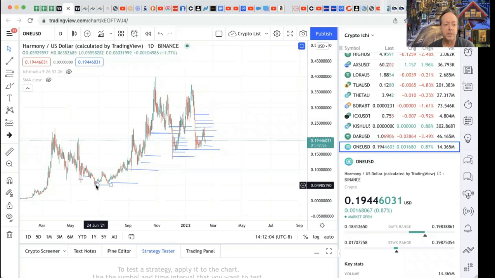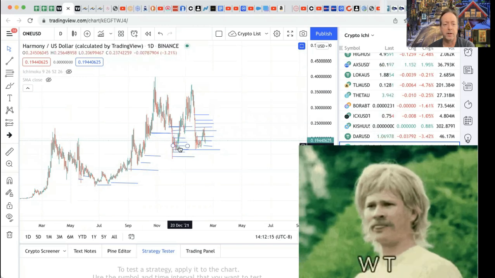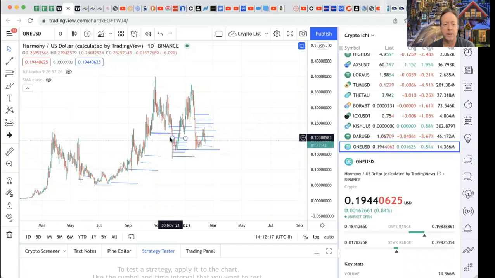Dropped, came back up. Dropped right there, came back up. Dropped right there, shot back up. Cracked right there, went all the way down, ultimately came back up right there. Same thing right here: broke this base, dropped down and came back up, broke the next base, broke the next base, came back up. And then here it's kind of stalled. It hasn't come back up. Doesn't mean it won't. History shows that it does. And then here, cracked, came back up on this base, cracked, came back up.